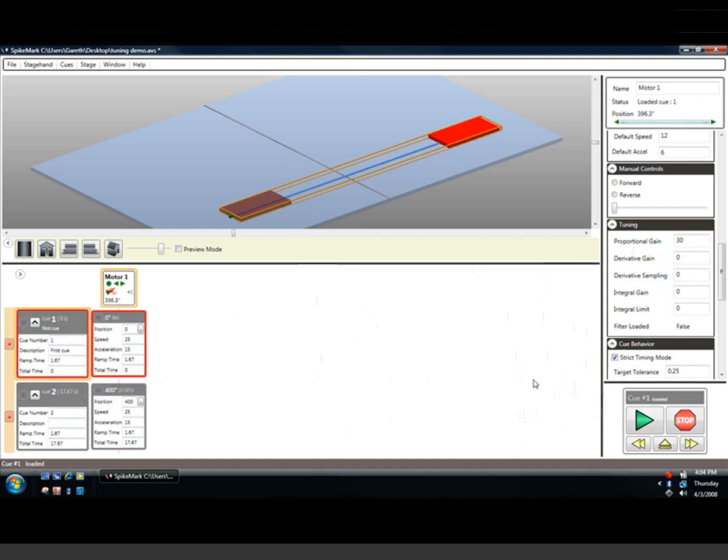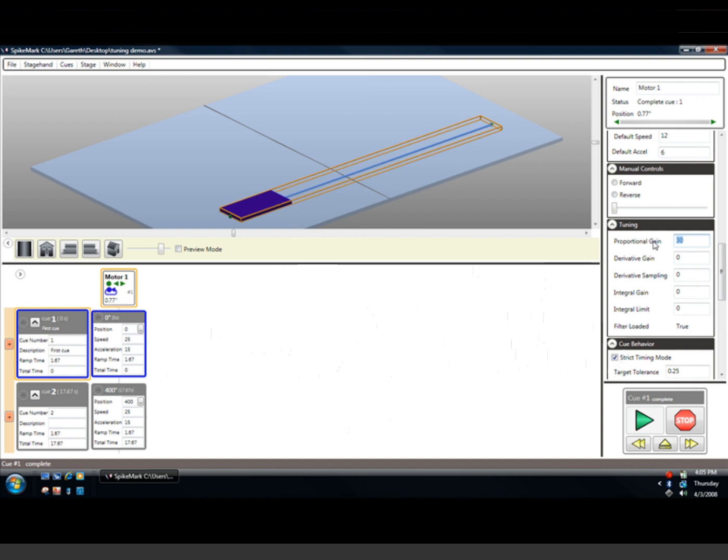Let me expand that back out. Now, it's probably hard for you to hear this, but audibly, the motor's actually running very smoothly at the moment. We're not getting any of the telltale signs of too high of a proportional gain, where the motor would sound like it's starting to chug. Now, it still clicked off there at the end, but we're getting much closer to where we're supposed to be. 0.77 inches, so we're within 3/4 of an inch.